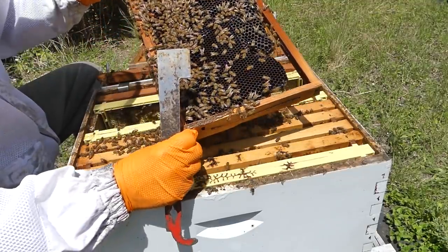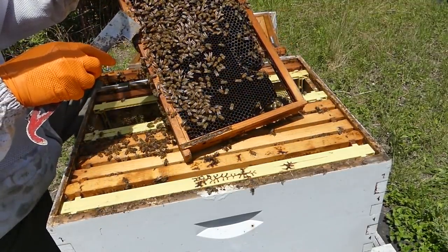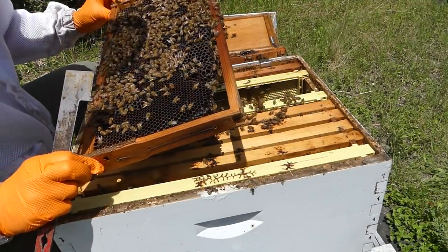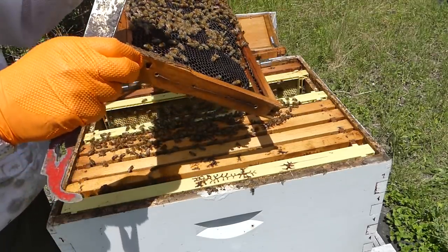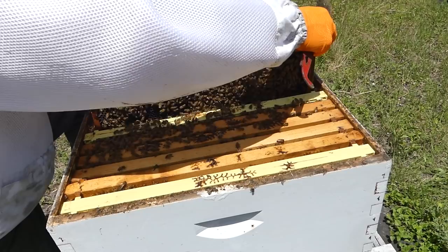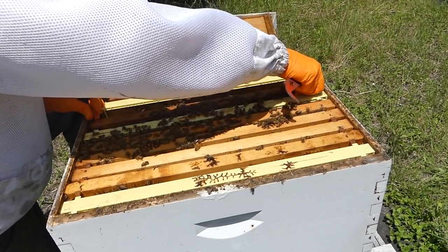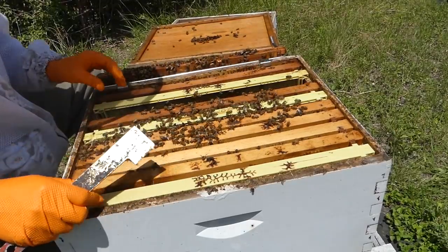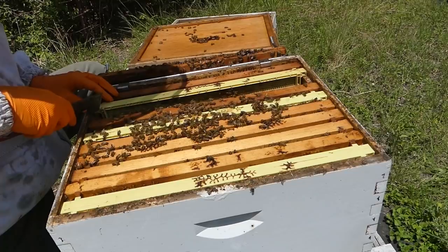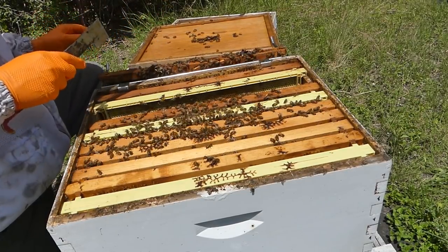There's my queen, right there. I do see eggs, I see my queen. Just looking from the top, this hive looks pretty good. I don't need to spend a lot of time digging into it, so I'm not going to. I'm going to put it back together and go check on the horizontal hives.